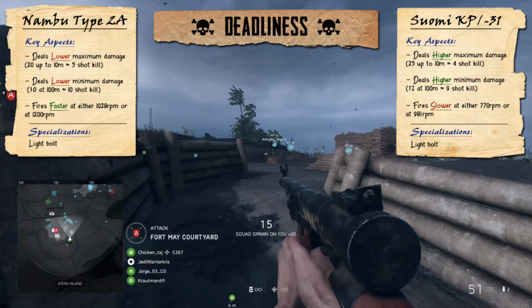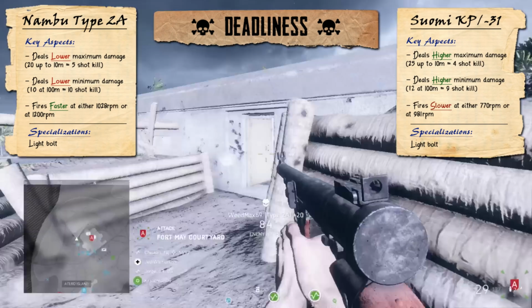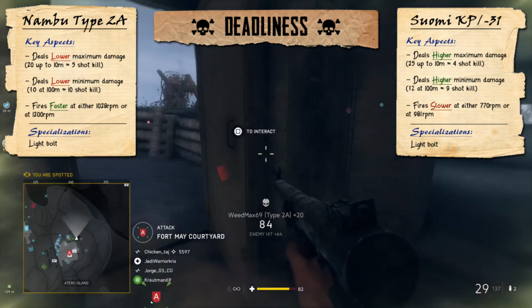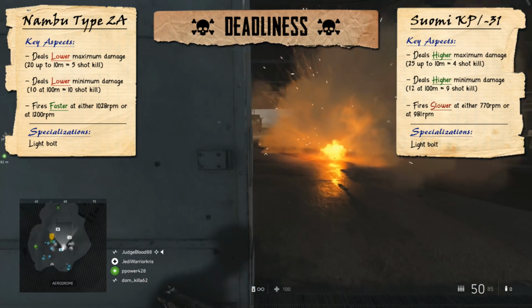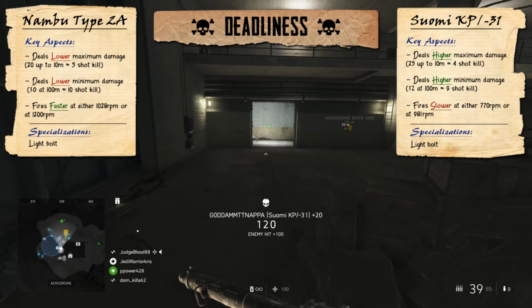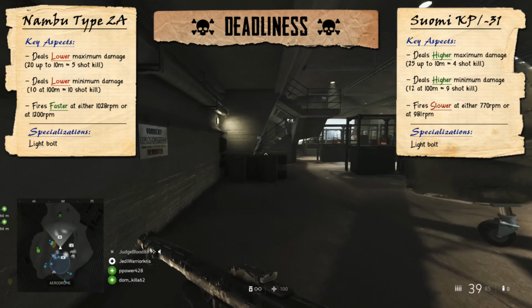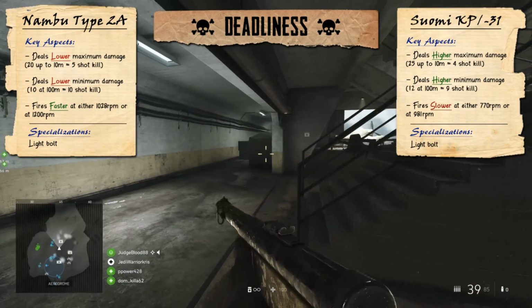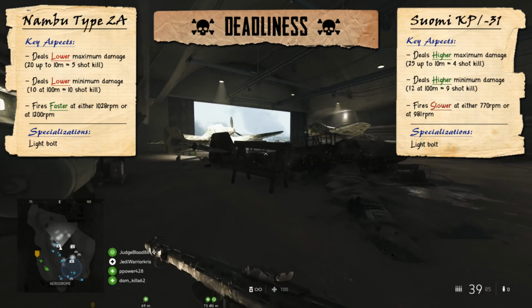The NAMBU Type 2A's got a slightly weaker bullet, having a maximum damage of just 20 up to 10 meters, which will slow it down over distance, reaching its minimum damage of 10 at 100 meters. The Suomi on the other hand packs a bit more punch over all ranges, dishing out a maximum of 25 damage up to 10 meters, which slopes down over distance, reaching its minimum damage of 12 at 100 meters, so a little bit more than the NAMBU.